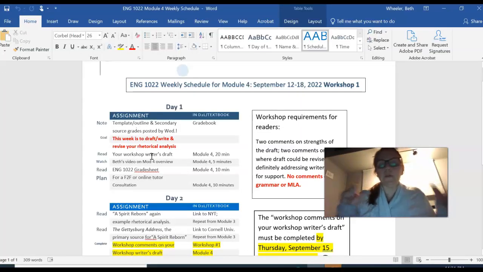Certainly move into other groups to read feedback, to see what other people are saying to their writers, read other writers' drafts if you'd like to, but you're only assigned to read the one draft that you're assigned to. And I would also mention that if a writer chooses not to post the draft, not to do the assignment, then please feel free to move to another group and post your feedback to another writer. Because sometimes writers decide that they can't post their draft or something happens and they don't post their draft. So don't let that stop you from doing your work.